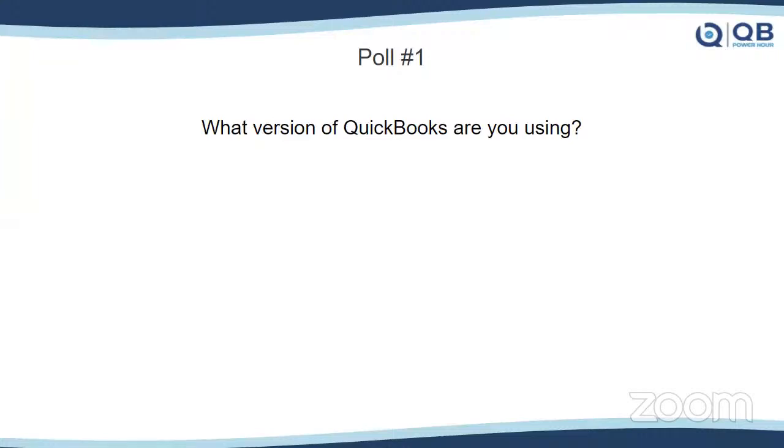So what version of QuickBooks are you all using? And Dan and I, as we go throughout this webinar today, when I'm demoing, I'm probably going to be in QuickBooks Online, but we will point out if it's the same or different in QuickBooks Desktop. And Dan's going to be sharing some screenshots and things from desktop. So we will be talking about both of those as we go along, particularly pointing out any differences between the two.